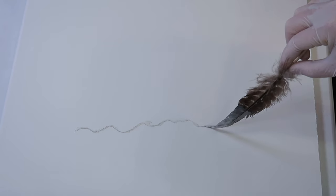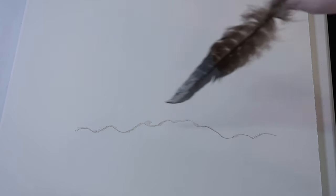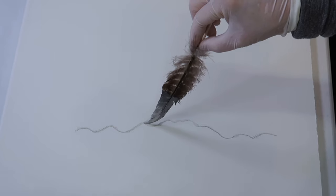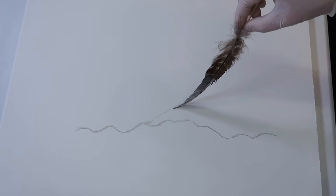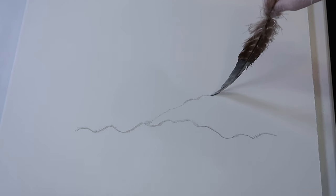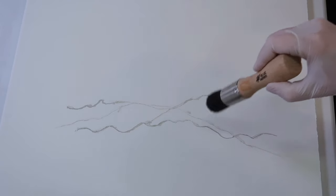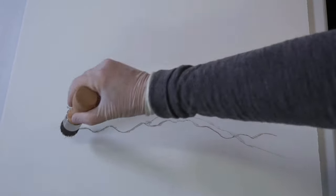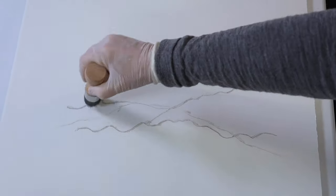I'm just going to keep going so you can see what thinner veining looks like. I'm not squiggling — I'm just gently turning the turkey feather. There's a natural break here that I want to connect like it happened in nature, and then I'm going to take that off to the side. If I'm doing thinner veining, I'm only using the tip of the turkey feather and I'm not squiggling — I'm dragging. If you're doing thin veins and you don't want to pounce them in you don't have to, but I feel like right here is a little bit heavy so I'm going to pound that in just a tiny bit.